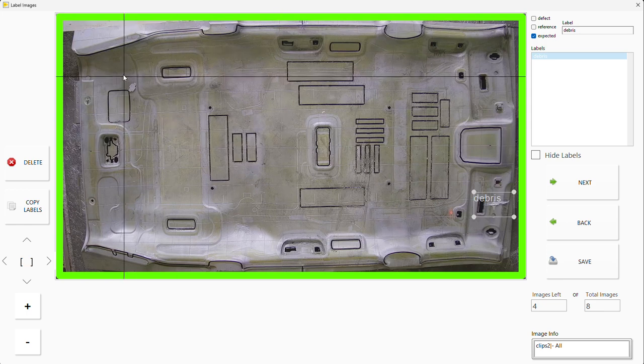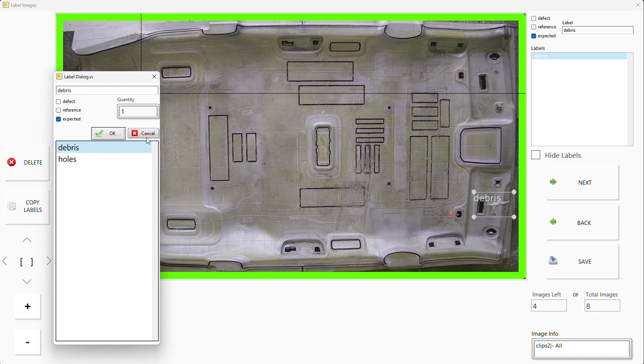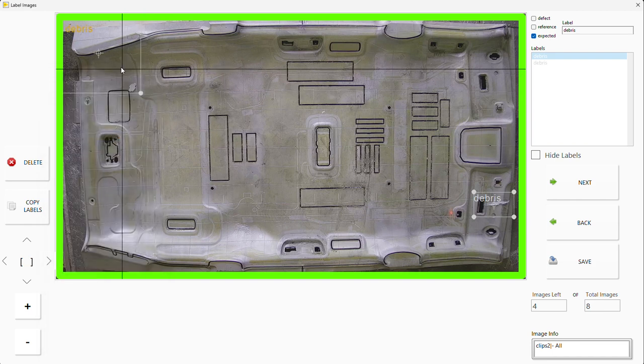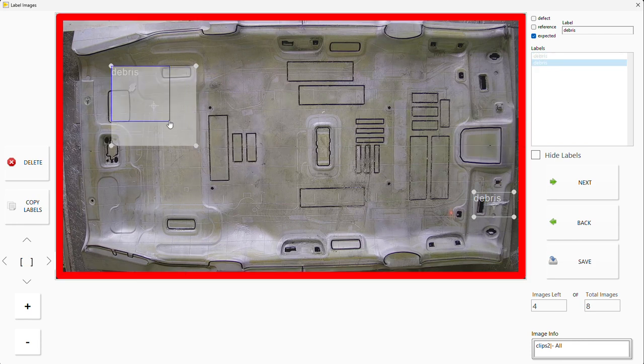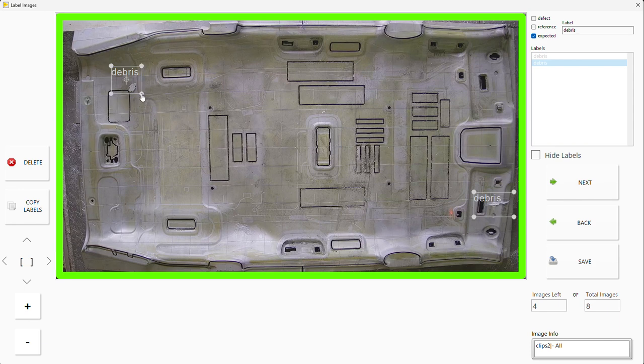Okay, I do notice that I missed a few debris in here. So call that debris. Oh, it's bigger than I wanted, so let's shrink this up. As I said, my mouse is acting a little funny, so this will work better with a better working mouse. Okay, so let's just go back and make sure that we got the debris labeled properly in all of these.